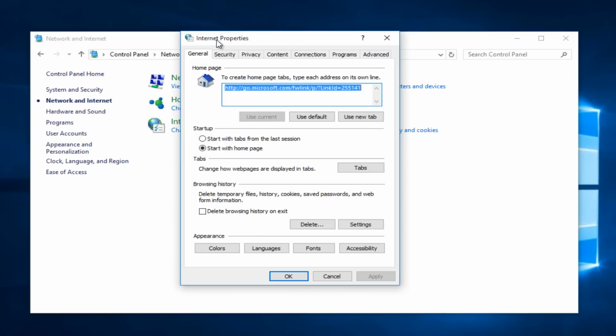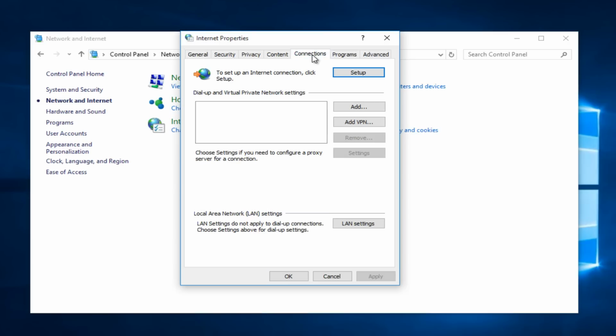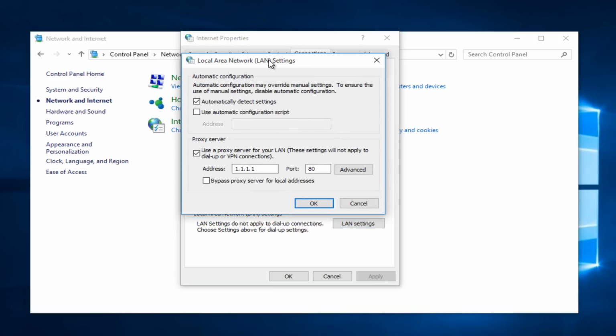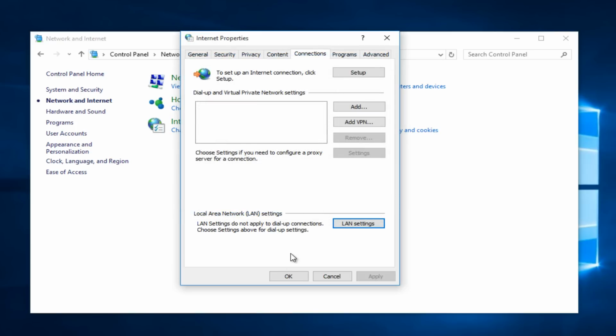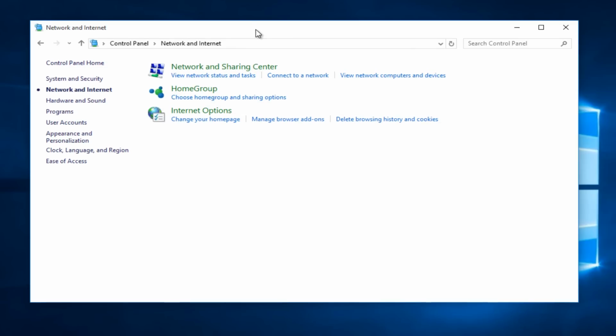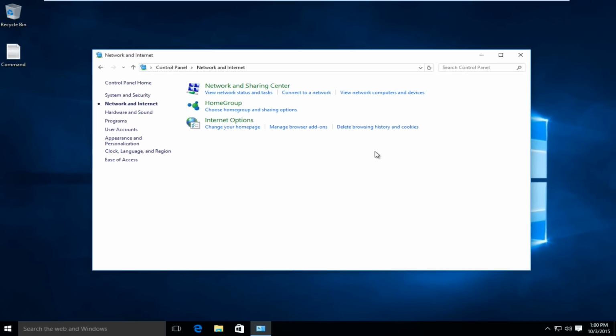Now that we are under Internet Properties along the tabs along the top, left click on the Connections tab and then go down to LAN Settings, also Local Area Network Settings if you want to call it by its full name. So now deselect under Proxy Server, unselect that if it's already selected, click OK. Then click OK again. That was method number two, and then you would restart your computer and then hopefully you'd have internet once again. And now a third method I'm going to show, we will be using the command prompt.